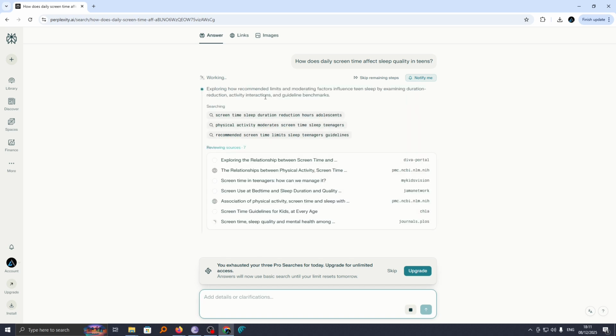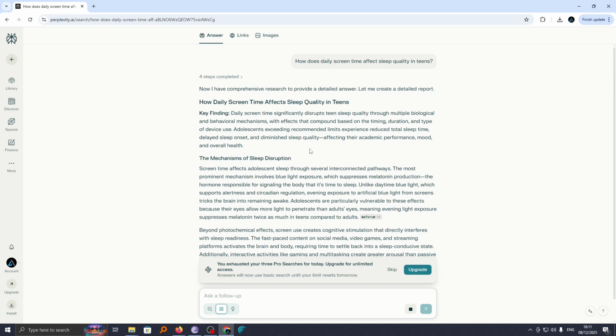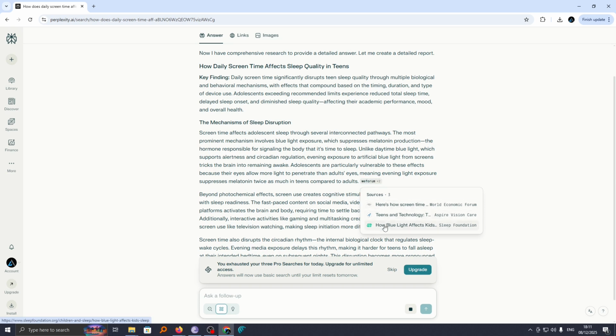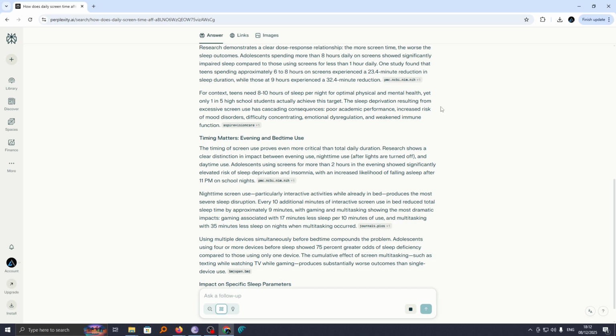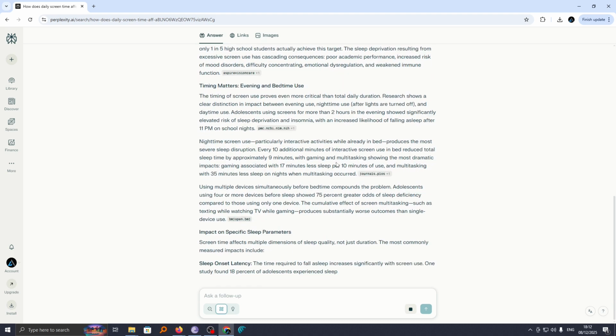Now Perplexity will go ahead and do a research and give you a detailed and comprehensive research response on this topic, as well as give you sources for citation. And as you can see, here are some of the sources being cited in our research here. And as you can see, this is one of the best tools or one of the best options to do academic research on any field.